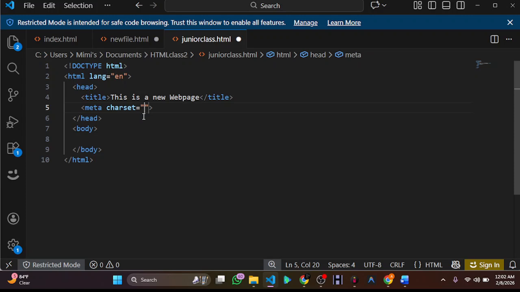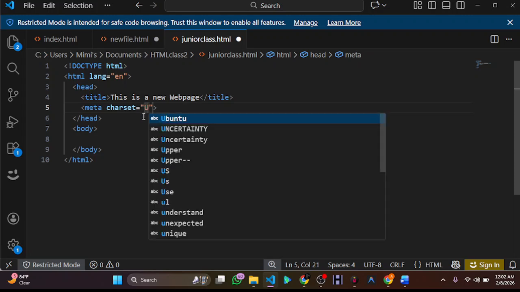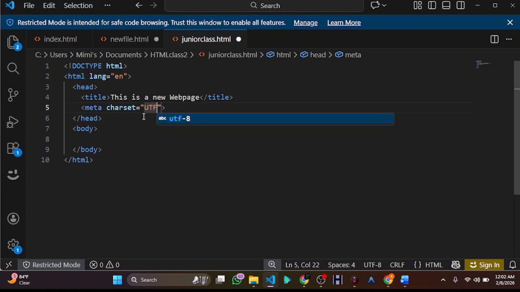It's character set and it tells the browser what character encoding to use. And the most popular one that is used now is UTF-8. So this is UTF-8. And UTF-8 is a character encoding style that supports letters, numbers, symbols, emojis, different languages. Without this, your website will still display well, but in some particular browsers, try some outdated browsers, this UTF-8 is not there. Some characters may display incorrectly, so that's why we added it there.